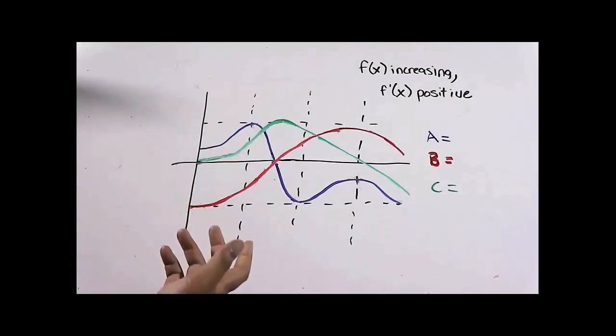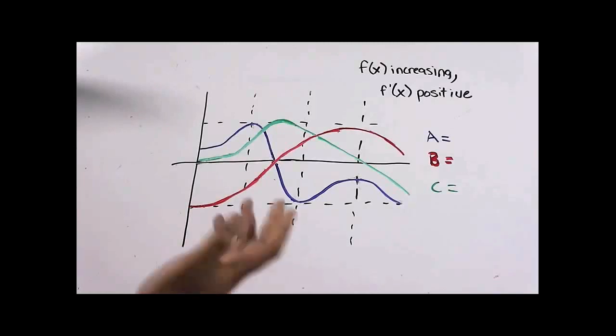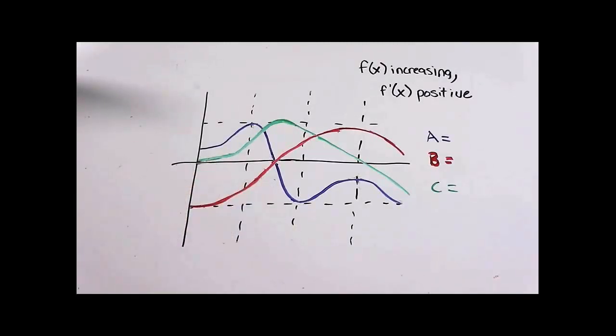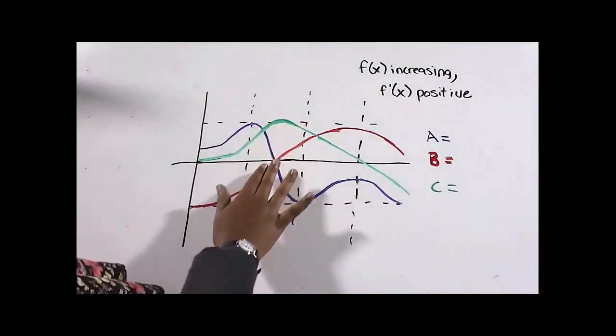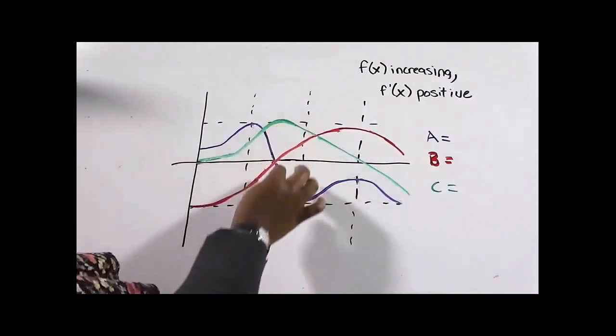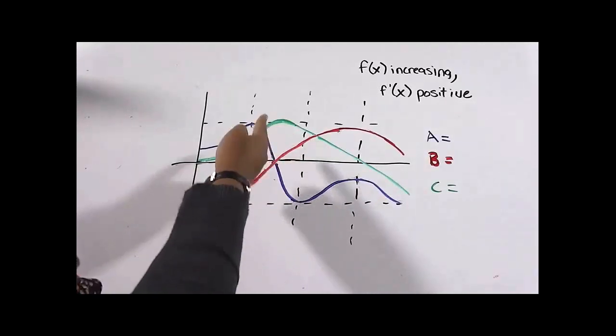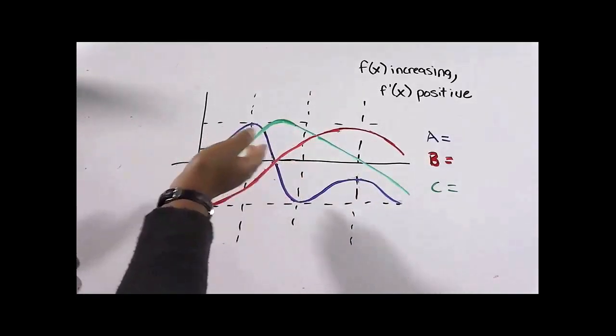And the second derivative is just a derivative of the first derivative. So we can just use that to find the relationship between all three graphs. So let's choose a point to analyze. We should look at this point. And I'm looking at this point because a lot of interesting things are happening at this point that can give away which graph is which.